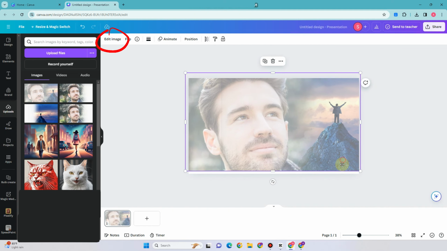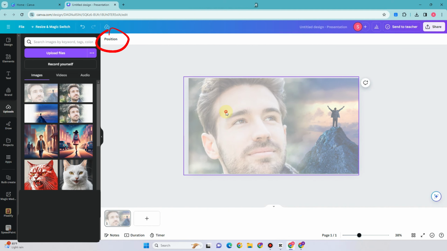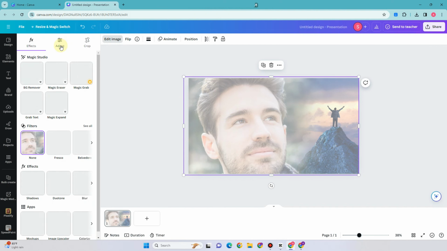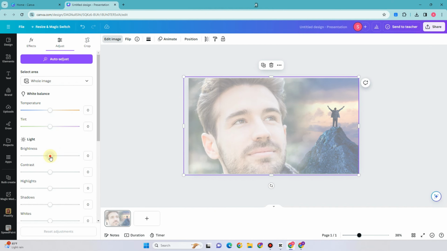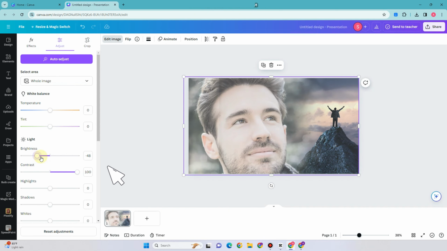And then this time, what we're going to do is go to Edit Image, go to Adjust, and then you can adjust brightness here, decrease brightness, move the contrast to 100%, and then saturation, decrease or increase saturation.